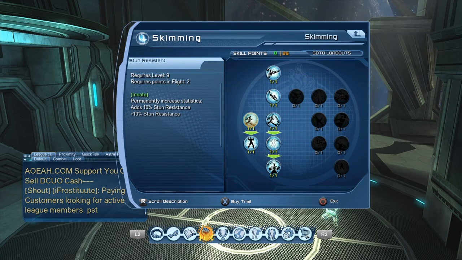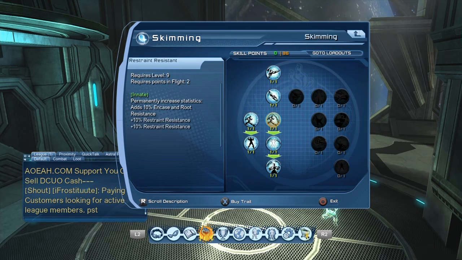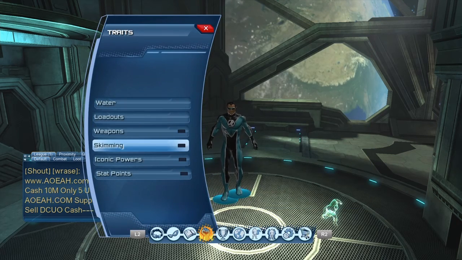These right here, the innates: the stun resistant, the restraint resistance, the restraint recovery, the stun recovery, and finally the breakout mastery. All these are very important in the game to help you. And if you read each one, it'll tell you about it. I'm not going to read each one because I'm sure you've seen them before. I'll just read the first one. For stun resistant, requires level 9, requires in flight 2, permanently increases statistics, adds 10% stun resistance, plus 10% stun resistance. And they all have their different things, so that's all there is to that.